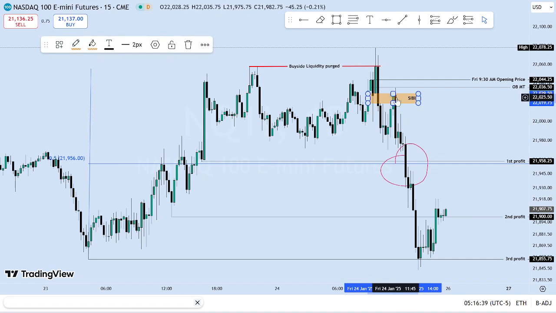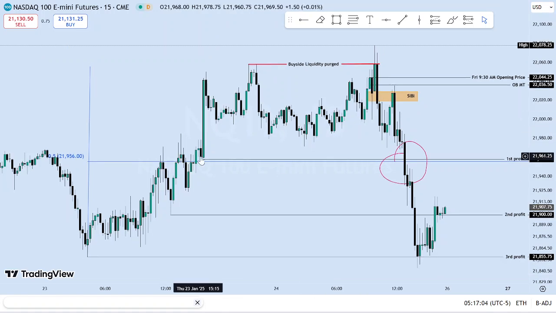You wait for price to deliver inside this fair value gap. Fair value gap is a starting point where a macro starts to spool. So you wait for price to deliver inside the fair value gap. You can put your stop loss above here, the candle that took out the high at the 9:30 opening price. The high here, this is the high. You can put your stop loss here. You can take your first partial, second partial, that's profit, then the third partial.